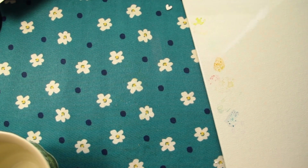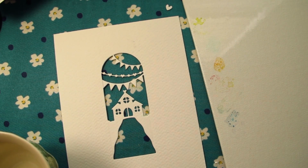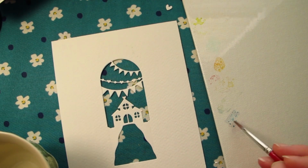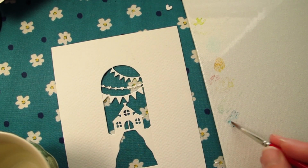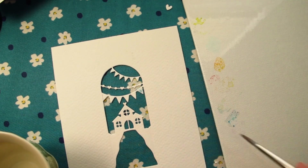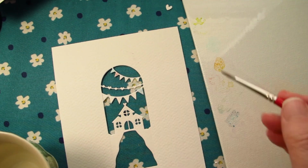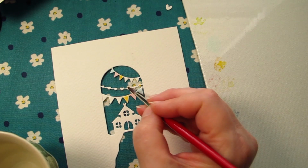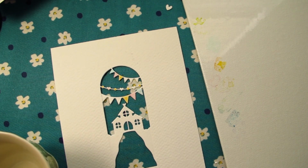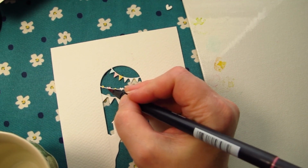Okay, and then this is the panel I think that's going to have the most variation of color, because I'm going to make each one of those pennants a different color. Just going to go straight with the marker on, just to give it a little bit more pigment.